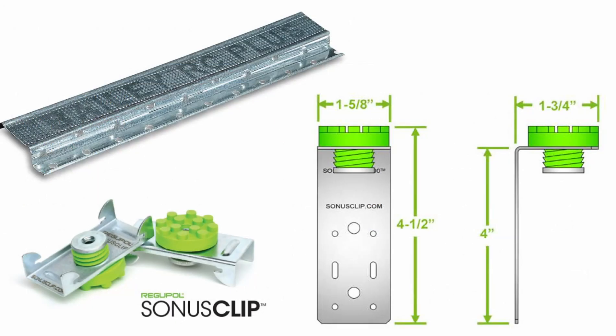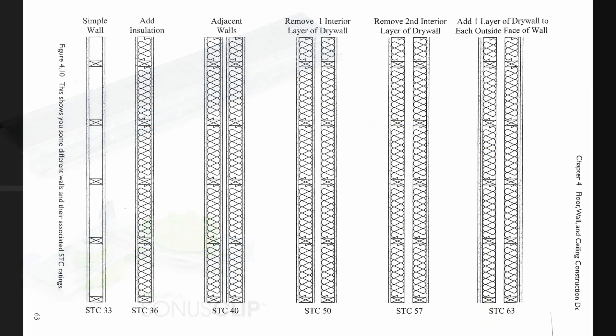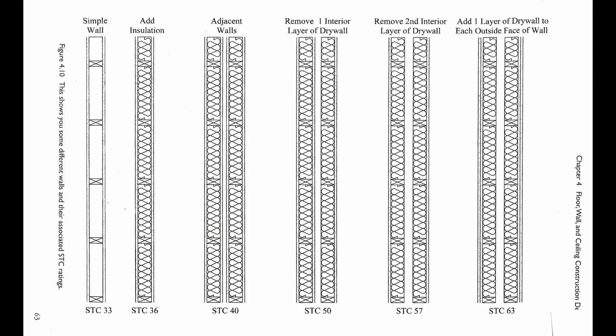I mentioned earlier that isolation is really important, and I've learned this the hard way. I was trying to save ceiling height, so I used resilient channels rather than isolators with a rubber connection point. I had a lot of confidence that resilient channels would improve the isolation, but having used this room for the last few months, it's been really disappointing. My studio was supposed to give me the freedom to record whenever I wanted no matter what other people were doing in the house, but I have to record my audio for these videos when no one else is making noise. This was exactly the kind of issue my studio was supposed to solve.